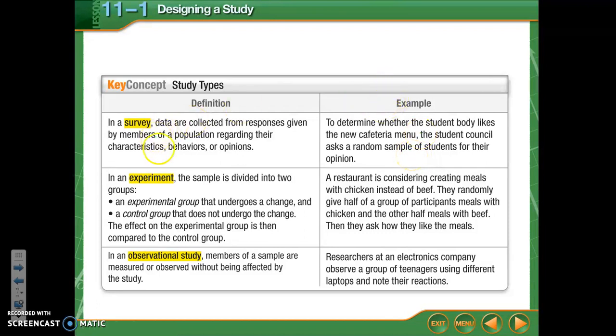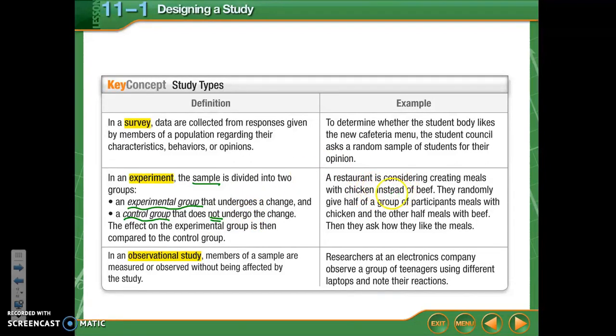their opinion. An experiment is a little bit more formal than a survey in some ways. In an experiment, I take my sample, the people or the group that I'm talking to, and I divide it into two different groups. I have what's called an experimental group. That's the one that I'm going to do something to. I'm going to make a change, or I'm going to try my new technique that I want to know about. And then I have a control group that does not undergo the change. So the control group continues as normal, and the experimental group undergoes one change, and then I compare the effects of the two situations.